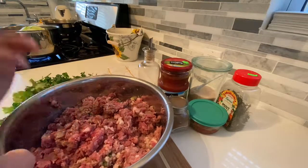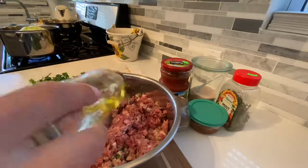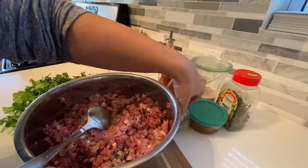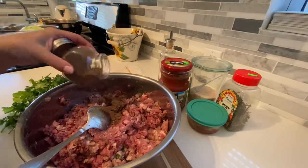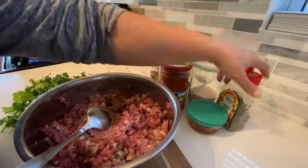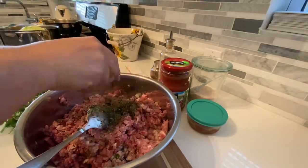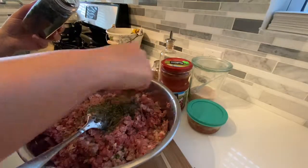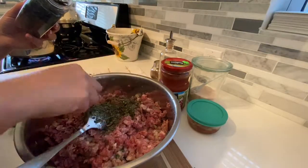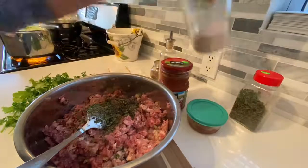So I have ground beef there, ground beef with a little bit of fat. I think I used ribeye and some ribs and some soft meat, but anything is good, chuck is good, but you need just a little bit of fat. And then I also ground 1 onion with it and some garlic. Garlic is optional. And then you're going to put dried mint leaves. This is really recommended because it gives an amazing flavor.